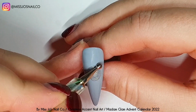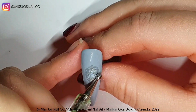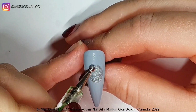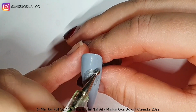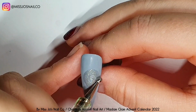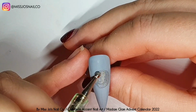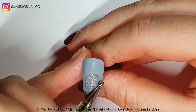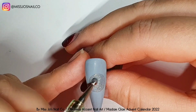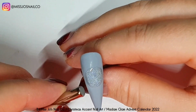So this grey one has been wiped and I think buffed, but it doesn't need to be. Just ignore that. We're going to take the rainbow holographic cat eye, and we're going to do a big circle-ish, as circle as you can get a circle to be. I'm using a dotting tool for this. And then we're going to magnetize it.